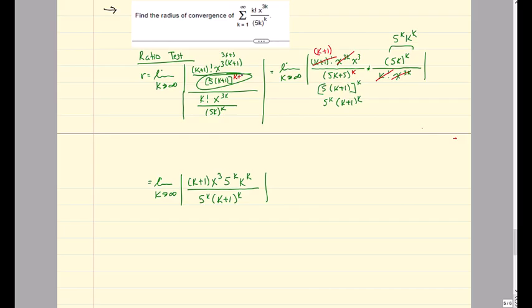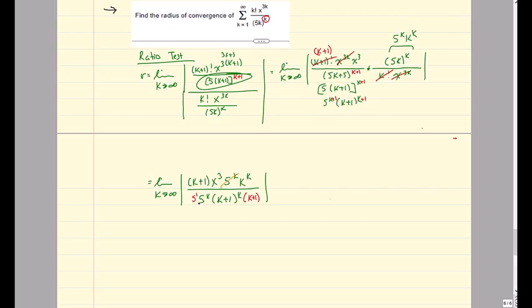So this k should have been k plus 1, because remember this was the next term, so this would have been a k plus 1, k plus 1. So this would be 5 to the k times 5 to the first, and then this would have been an extra k plus 1 here as well. So the way that came in is when I rewrote this, remember I had a factorial here, I think, and then I remembered that this was a k that was given, but this was the next term divided by the current term. So that's where the error was. So let's make sure that that's correctly followed through. Okay, so that looks correct now.